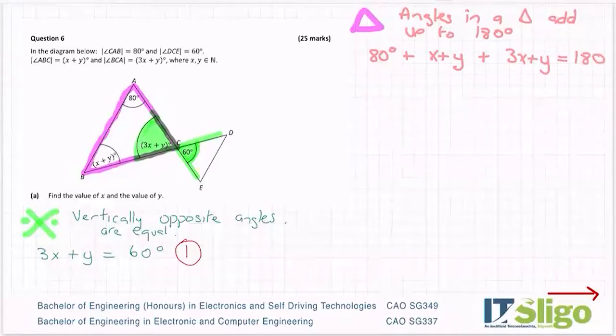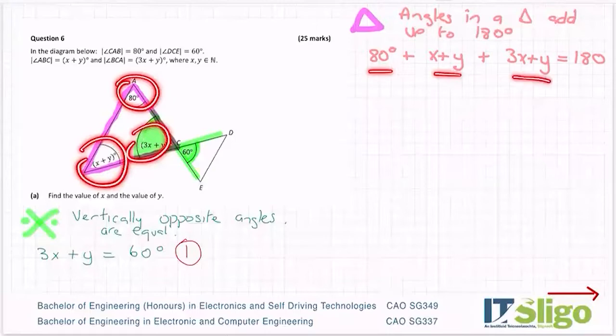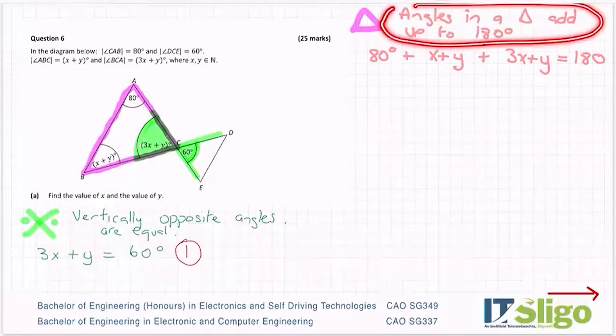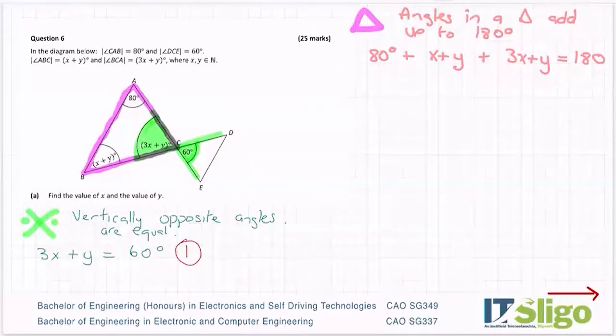I wasn't at all bothered by whatever is the angle. I know that the three angles add up to 180. They can call them whatever they want. They can put whatever letters they want in them. You try not to let it faze you, and you try and use the properties that you know about shapes, because that's what geometry is. It's the properties, theorems and axioms and whatever they want to call them, but they're all the statements about shapes. So angles in a triangle add up to 180. So there's my 3 angles.